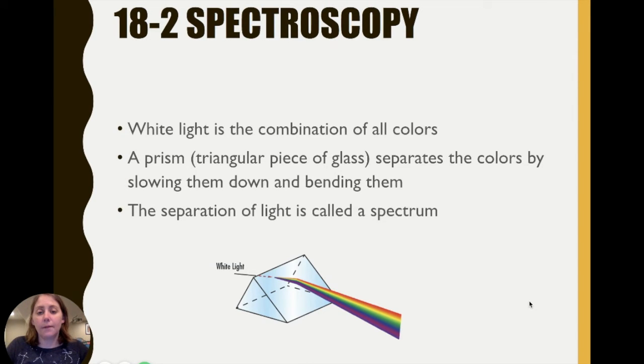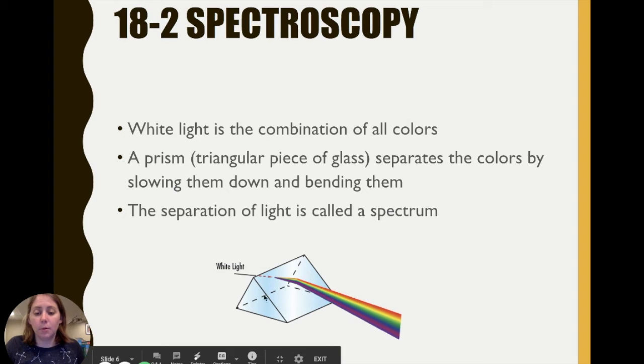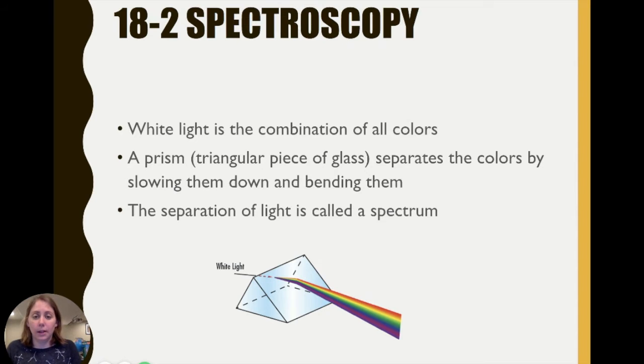Now we can learn a lot from stars, even though we've never visited one, because we can use spectroscopy, or spectroscopes. We can use an instrument that's going to separate the light that we get from the stars. A prism is an example of a spectroscope. It's going to take white light, which is all colors of the rainbow put together to form white. When the light goes from a gas, which is low density, to a solid, which is high density, my light is going to slow down.